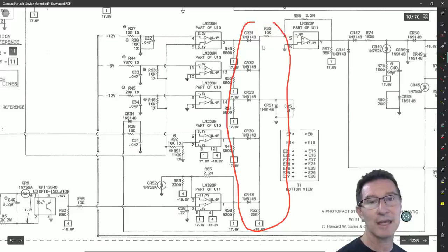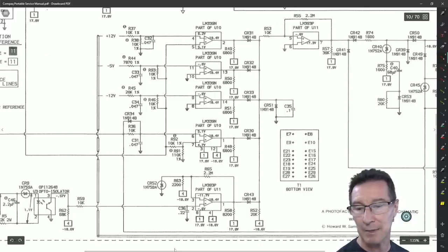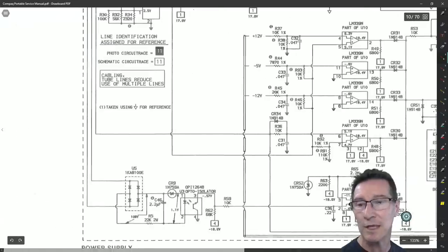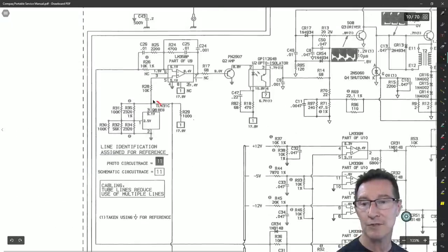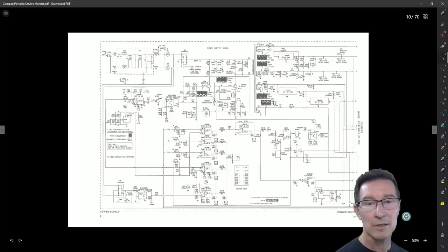There's our diode AND gate there, and the LM339 comparator, and as I said, you've got plus 12, minus 5, minus 12, etc. And then we've got some resistor dividers, and then a voltage reference will be coming. It even says reference over here. Voltage reference, yep, there it is. 2.5 volt voltage reference, TL431, classic, for those playing along at home. And then we've got some opto-isolators and stuff like that. So there you go. That is the schematic.